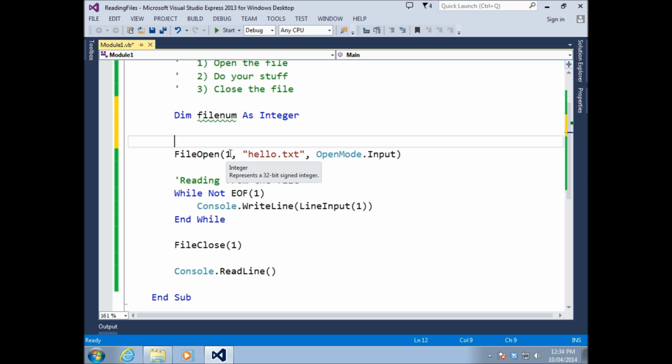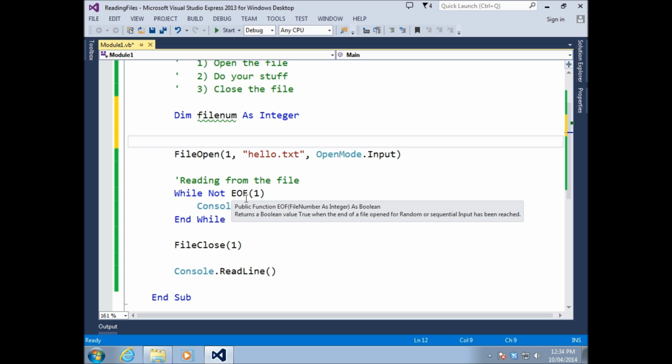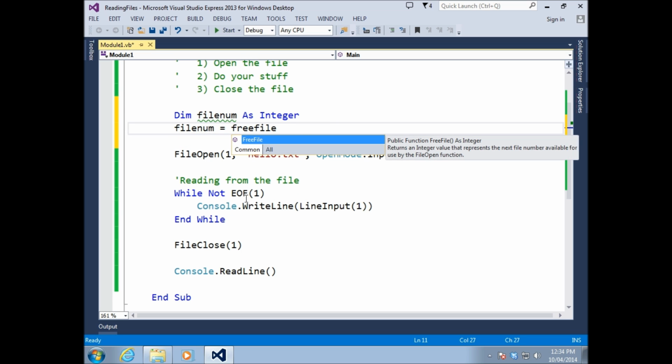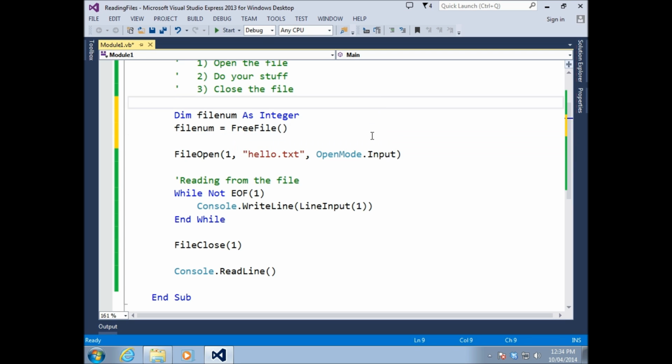Now, we can't just use file num at the moment because every variable or every integer starts with the number 0. So what we're going to do is we're going to assign file num the first free file number. So it returns an integer value that represents the next file number available. And instead of 1, as I said, I'm putting file num.